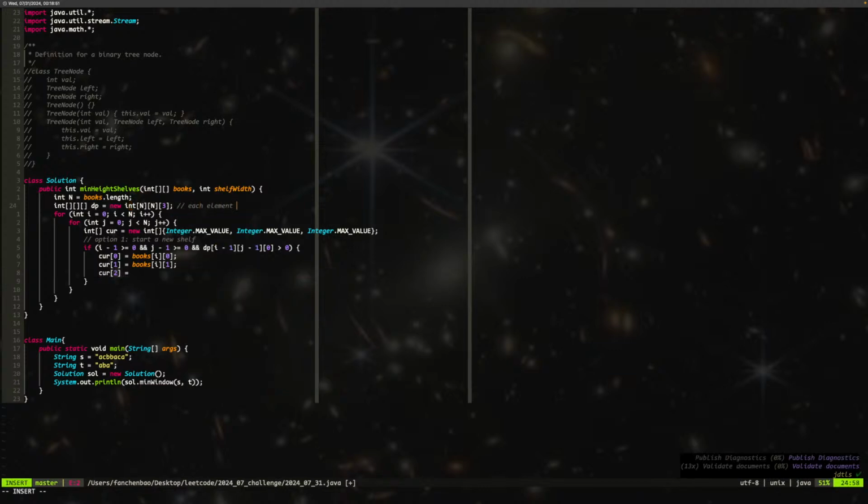Each element equal to shelf width, shelf height, total height, min height. Okay, the total min height shall be dp i minus 1, j minus 1, 2 plus the current height, which is the current 1, right? With height. So that's option 1.